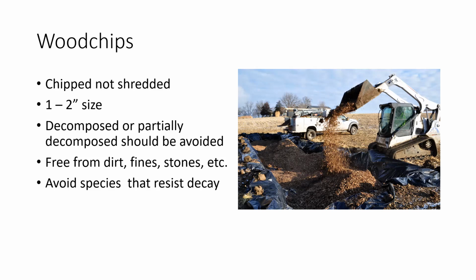And also, you don't want to utilize any species that are naturally resistant to decay. You want those wood chips to be able to break down, and so if it resists decay, it's not going to break down. It's not going to have that carbon available to spur denitrification. So, avoid a cedar-like species on that.